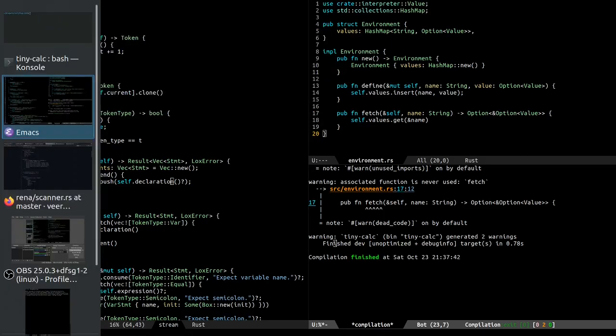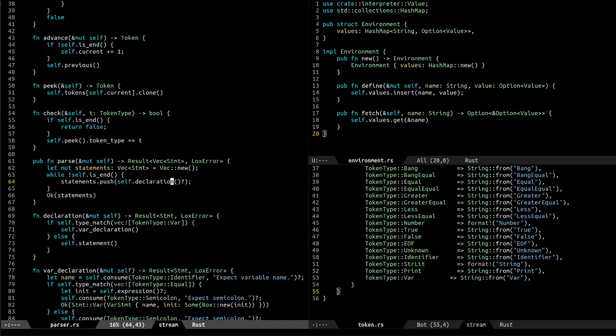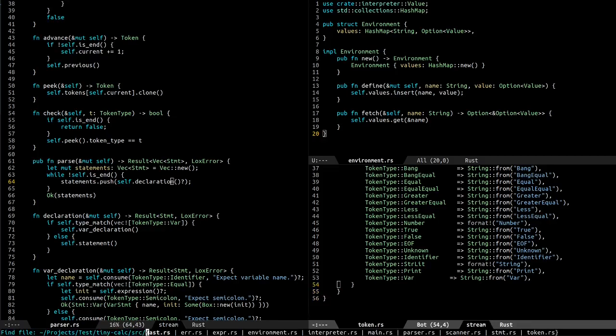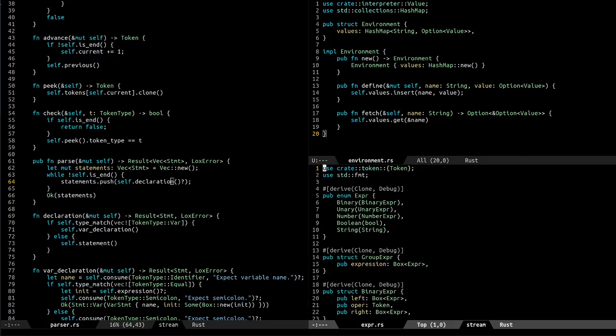And for that to work, I need to add another expression type called variable, I guess.